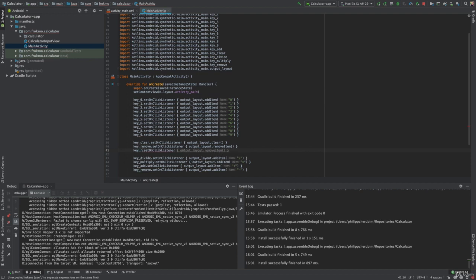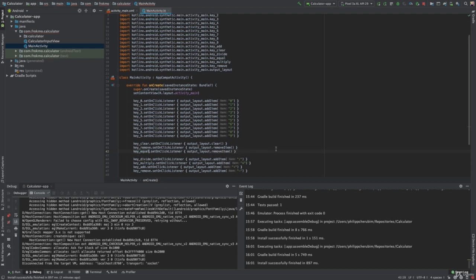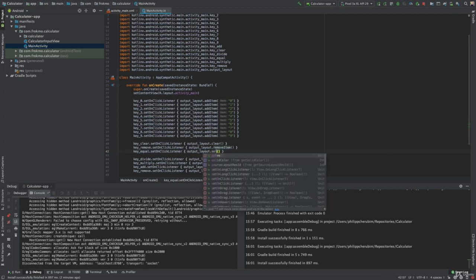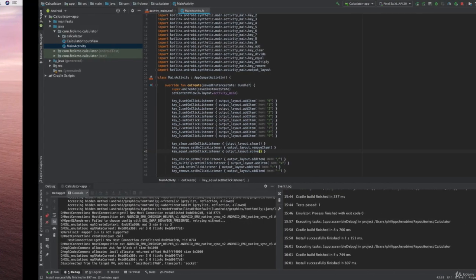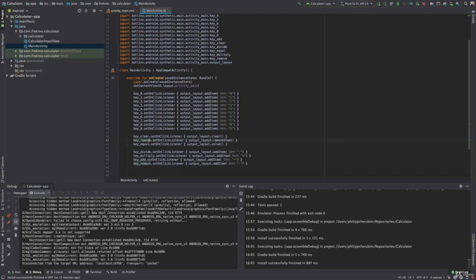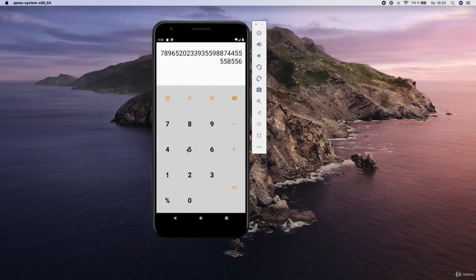Resolve? No, key equals. Yeah, key equal. We say output layout dot solve. So I think we should have every button.